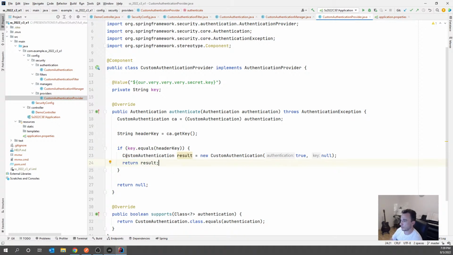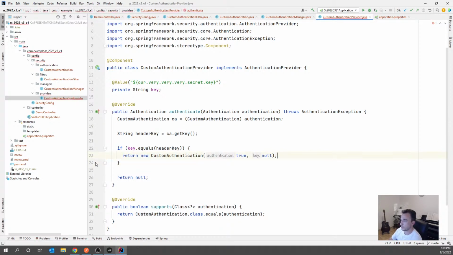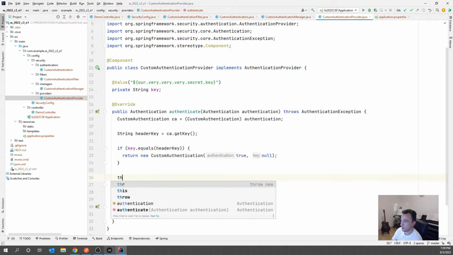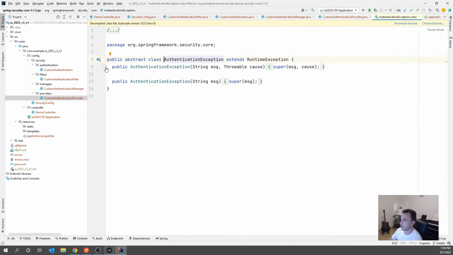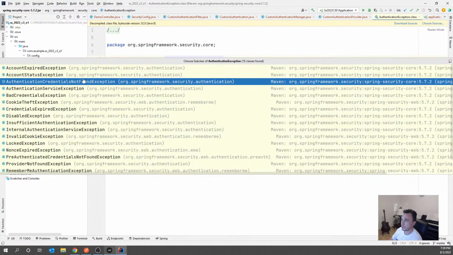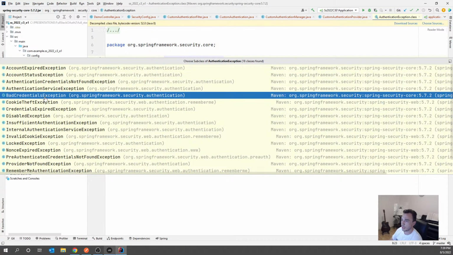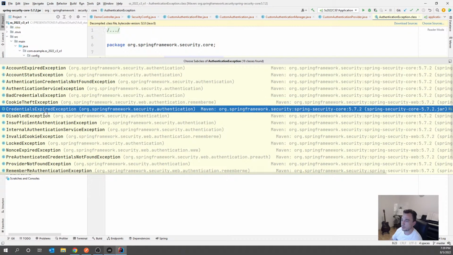And of course, I could have actually made it even simpler, just put the return here. And then say else, like if it doesn't go through this if, I have to throw a new authentication exception. I'm not exactly sure what I should use here because I'm in a custom implementation, which doesn't really make sense.